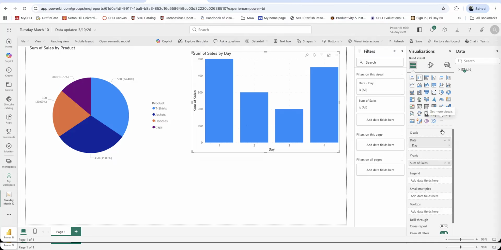If you click on this Get More Visuals, there's a way to go see other creators' visuals and visual packages that they built. For example, when we get to stats next semester, we'll talk about histograms and histogram analysis in more detail. We'll look at these in our descriptive statistics in more detail. There's no built-in histogram package here. But there are two different created histogram packages that I can add.